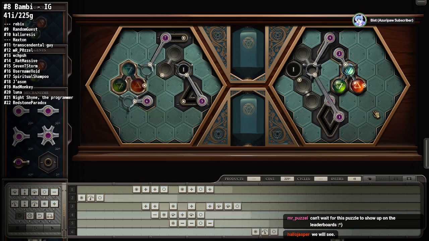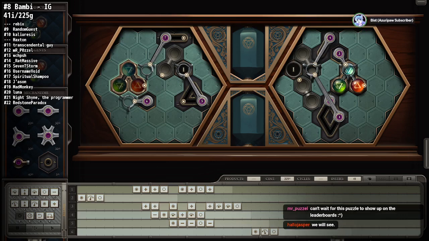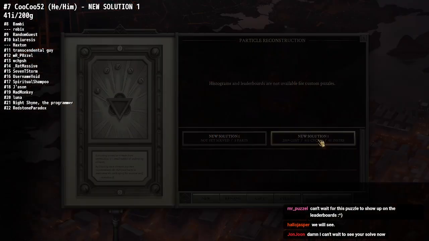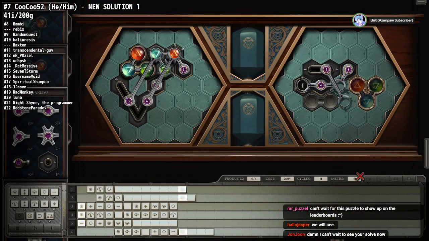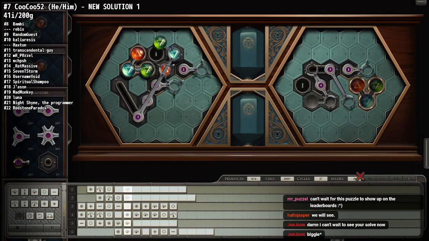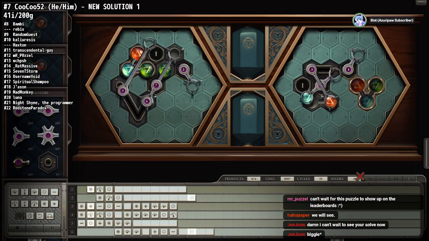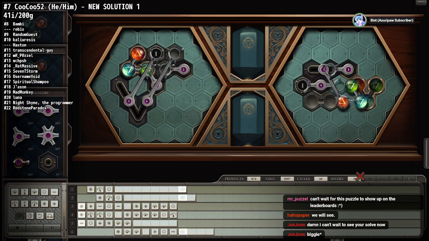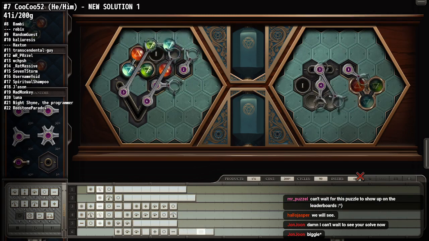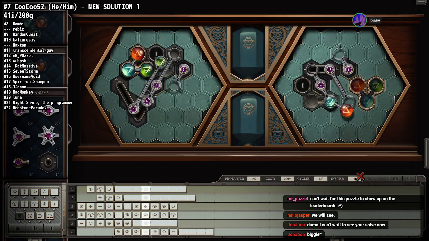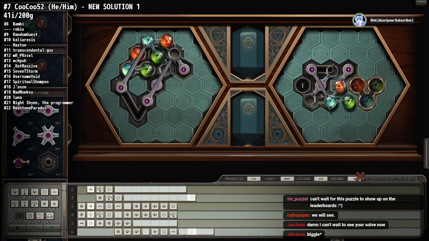Alright, next up, at 41 instructions, we start the primary ties. Is this the only primary tie that happens? No, it is not. Next up at 41 instructions and 200 gold, Cuckoo 52. What is this? It's a deadline arm, but that's an interesting disassembly and assembly. It's using pure conduit space conditionals. That's really cool.